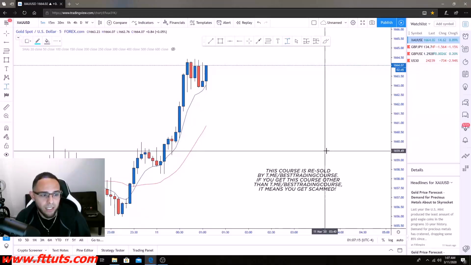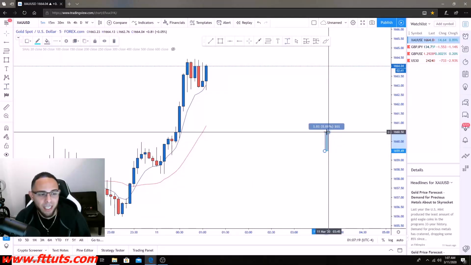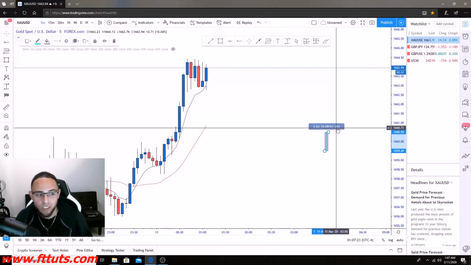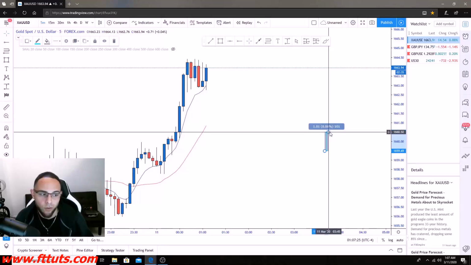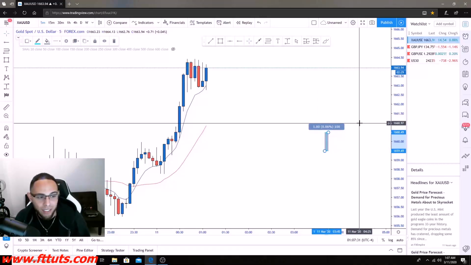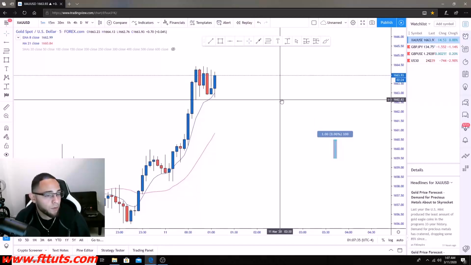So when you use the calculator on this, it'll be a little bit different because it will not show you like that. It'll show you by points, which is 100 points, which is 1 pip if you really think about it. Gold can be a little confusing, but it'll be 1.0. That'll be basically 10 pips. So very, very simple if you really think about it.